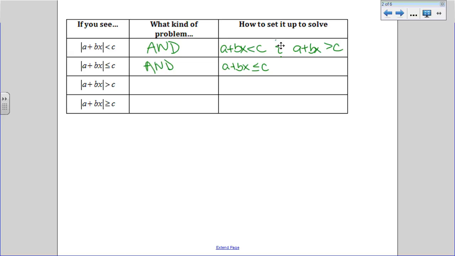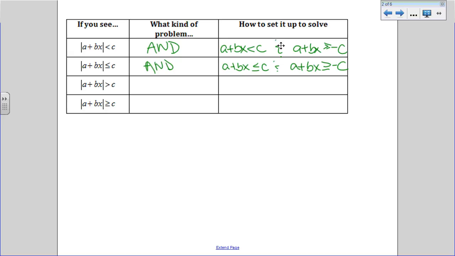All right? That would also mean on the negative side, we'd have a plus bx, and I just realized I don't know if I misspoke or not. Guys, this has to be a negative c over here. I'm sorry, not a positive c. I think I said it, but then I didn't write it. You have to change direction with your negatives there. So I apologize for leaving that negative off on the first one.